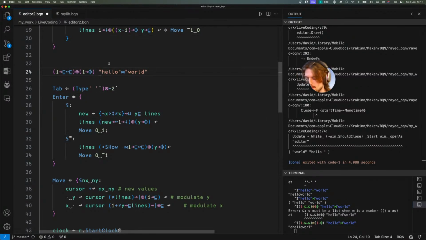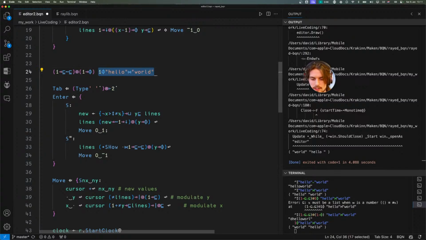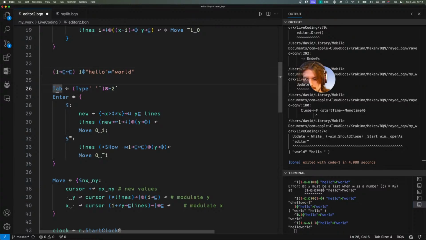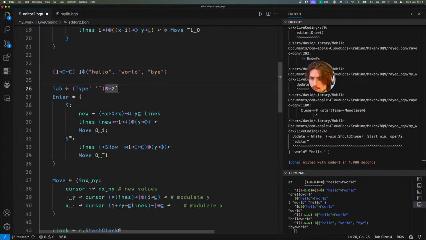What I would think is if you rotate by one, yeah, so world is now the first element here. That's correct. So that's what I want. And then, which is world. And I'm also picking one and composing that, which would mean hello and world. So we are getting the two strings. And if I would add another one here, let me just make this normal array notation. What do I say now? Bye. Hello world, bye. Would still work, bye world.